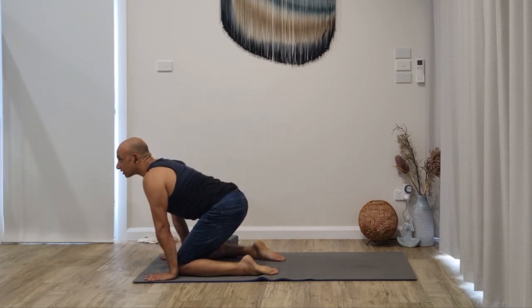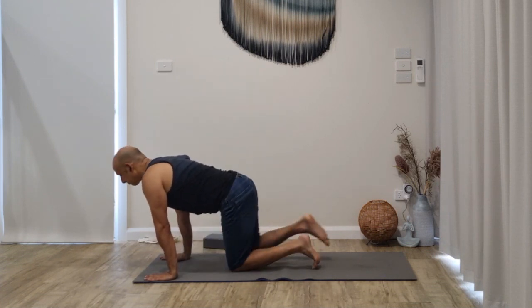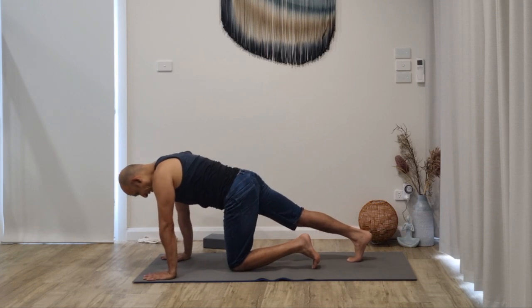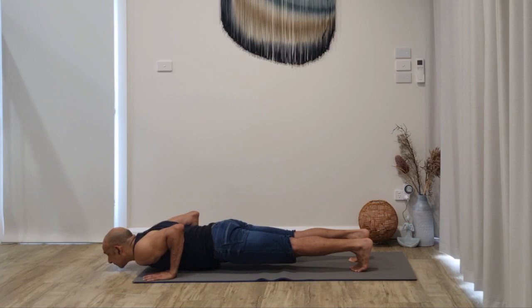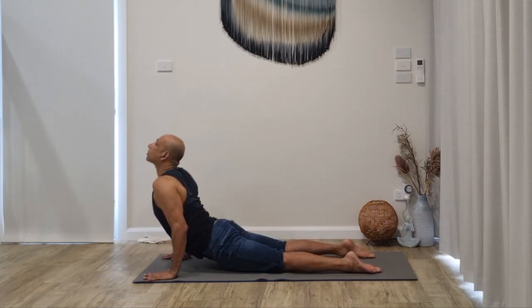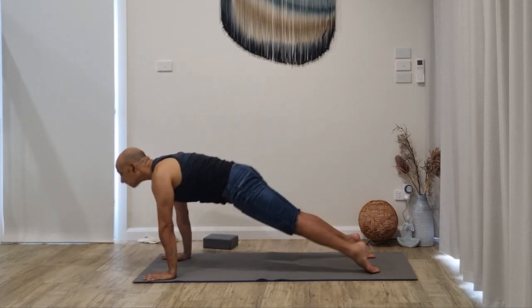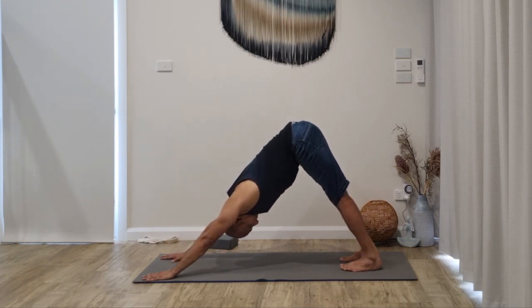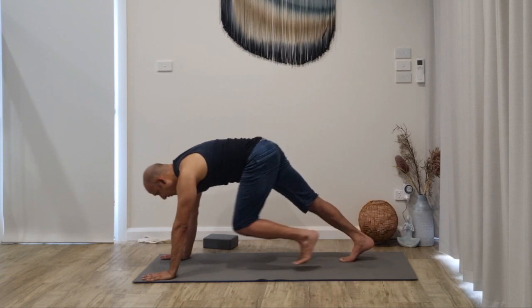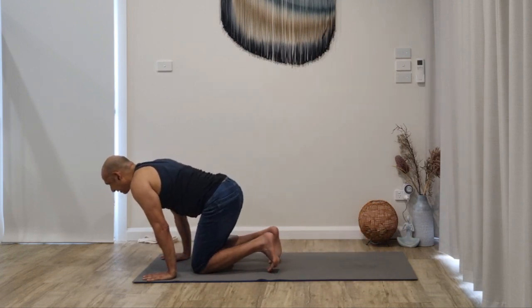Slow, get onto your hands, step back into your plank, down to Chaturanga, upward dog, downward facing dog, knees down. Final active posture.